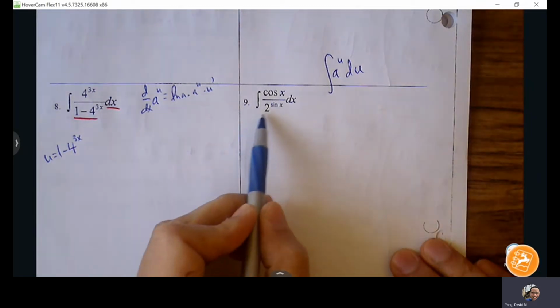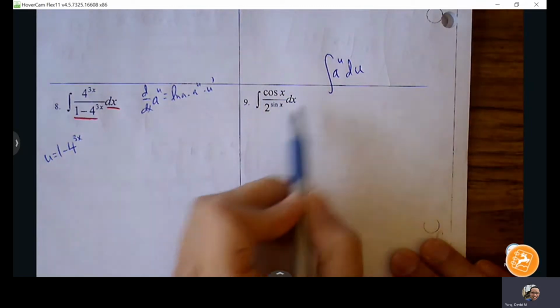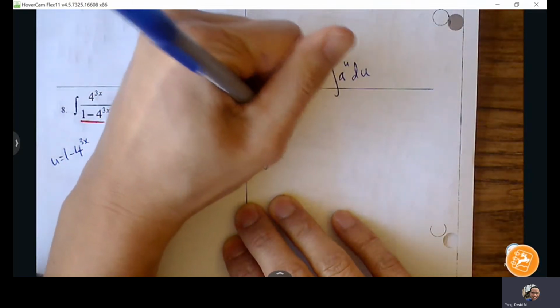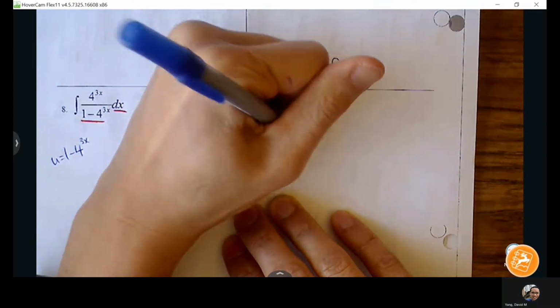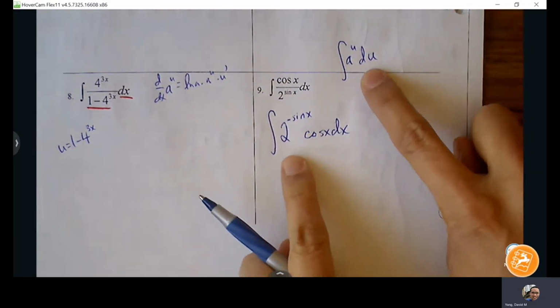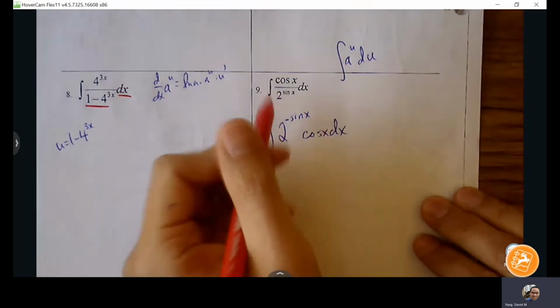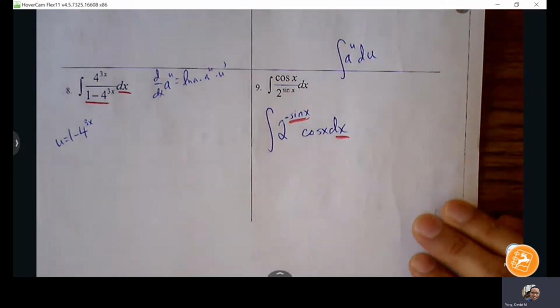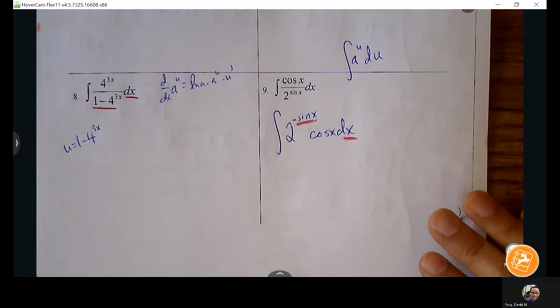So this is a little out of place. We really need to rewrite this problem before we can decide. Yeah, so this is a little tricky. You've got to get that 2 up to the top. Get that foundation set before you can get that u value to be correct. So now your u value is negative sine x, and now things will work out cleanly.